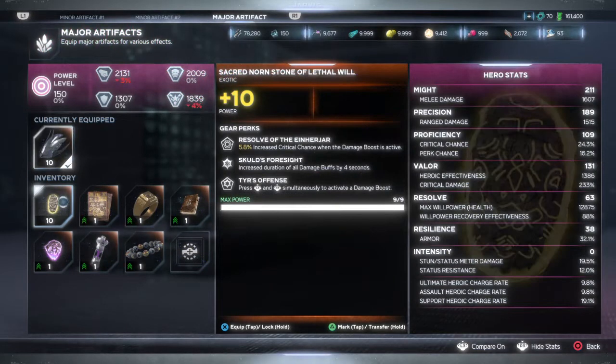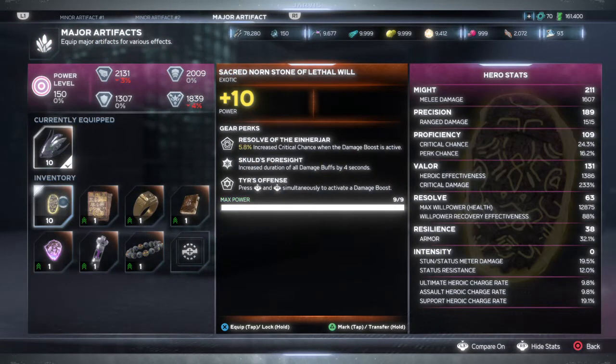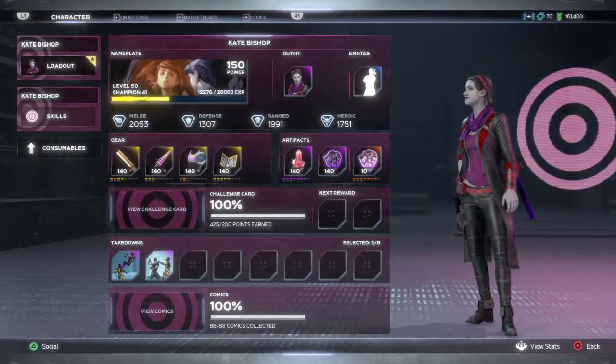Even though the stats do go up, that's wonderful. It goes up 10. That's cool, but for some reason, I just want to stick with the Norn Stone. Okay? And go back here.